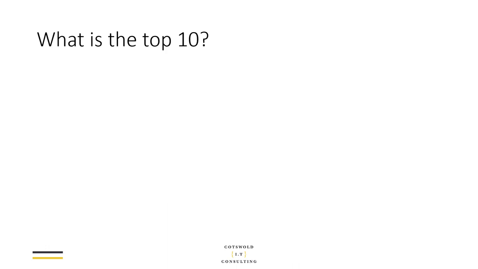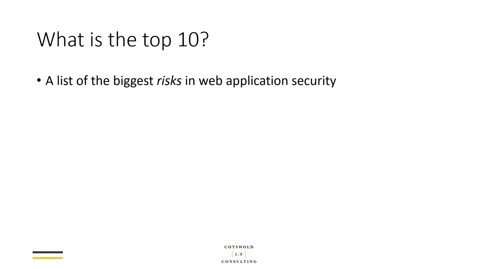So what is the Top 10? It's really a list of the biggest risks in web application security — we're talking generally about risk and vulnerabilities. These are vulnerabilities that commercial companies have found in their work and submitted in data tables so that we can tabulate the data. Out of, say, 10,000 or 100,000 applications around the world that have been independently tested or code reviewed, we have found X percent of them have a particular vulnerability. So that information is useful because it tells us how common the vulnerability is.